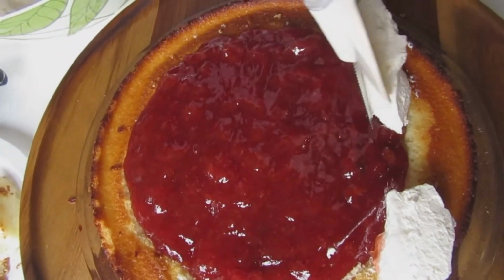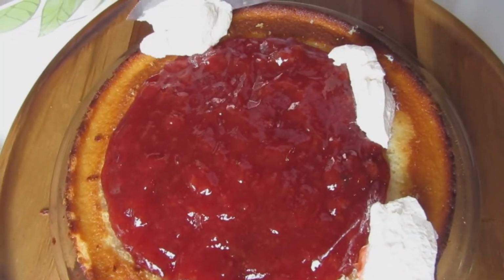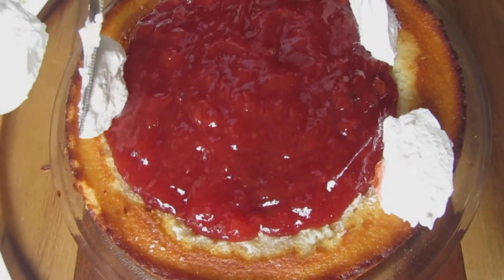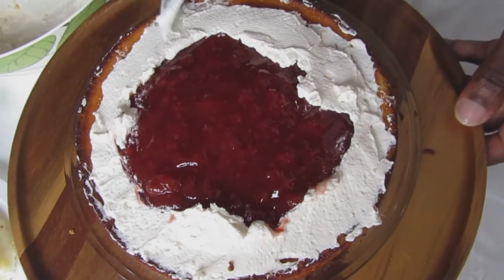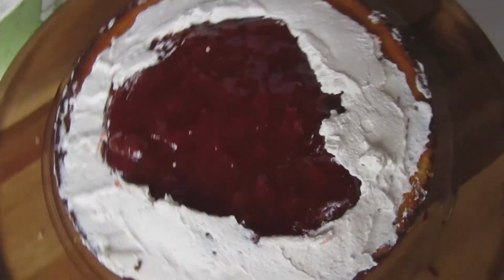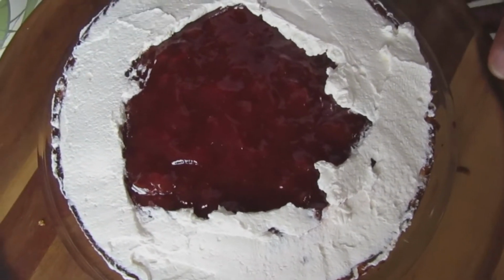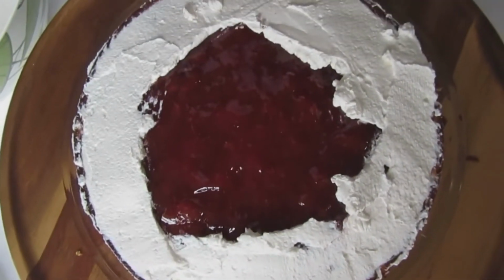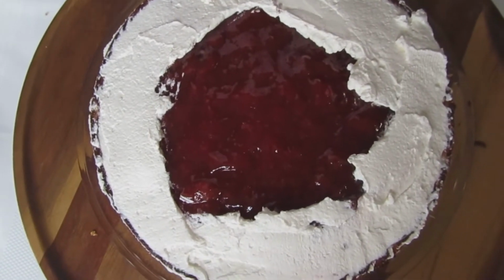I'll explain. Get that in there, yes. Oh, that looks great. Get a little whipped cream in there. All right. It's going to drop a little wonderful homemade whipped cream. Look at that. There you go. Perfect. That's what you want. All right. We're going to put our second layer.